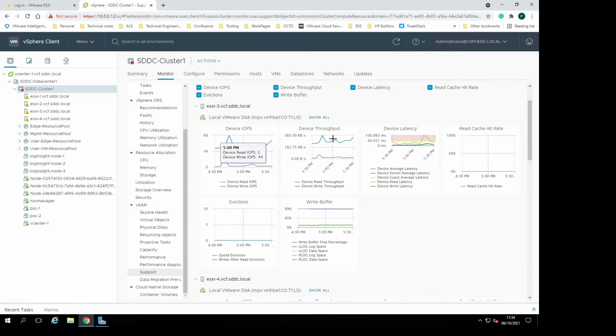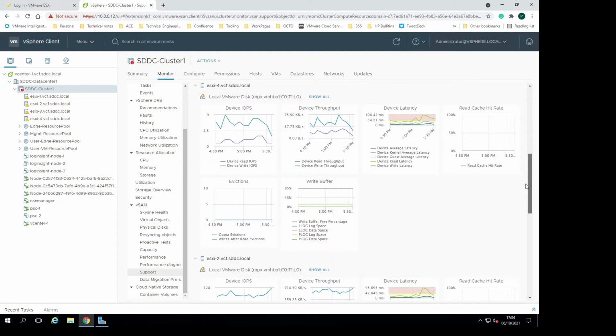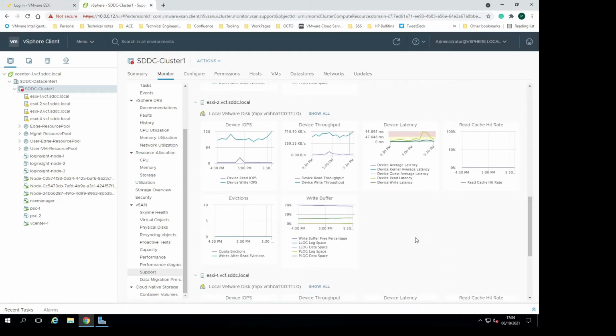disk the IOPS, the throughput, the latency, the hit rate, and more importantly, we can see the write buffer. Now this is where we would focus most of our troubleshooting. On the write buffer, we can find somewhere further down, we've got 4 lines, and if you run your mouse over it, you can see that it'll give you 4 things on the legend as well and on the key. So the green line we've got here, this is our destaging point.